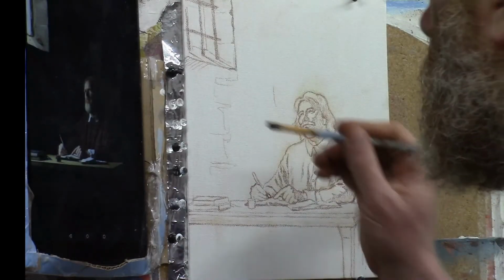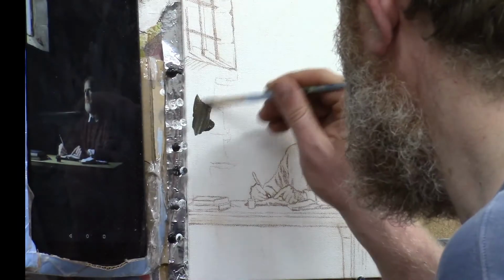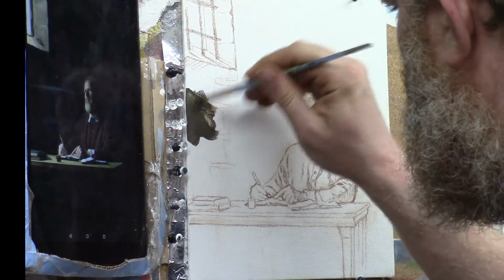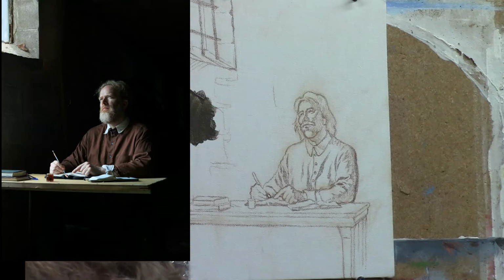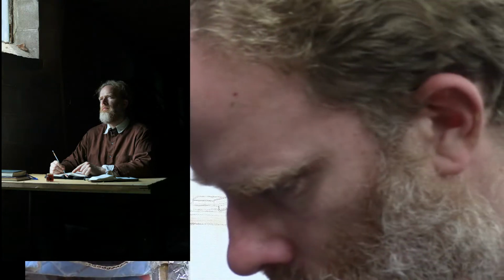I'd like to show you today how I worked on a painting of John Bunyan. Again, this was an illustration for a book cover that I was commissioned to do. And I'm starting off with a very opaque layer, so a little bit different than what I usually do, going more opaque because this had a tight deadline, and sometimes you just don't have the time to do dozens and dozens of layers with the glazing technique.